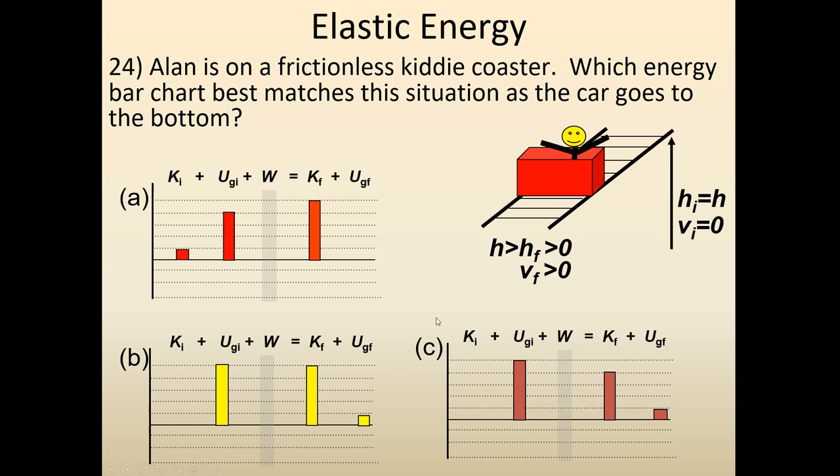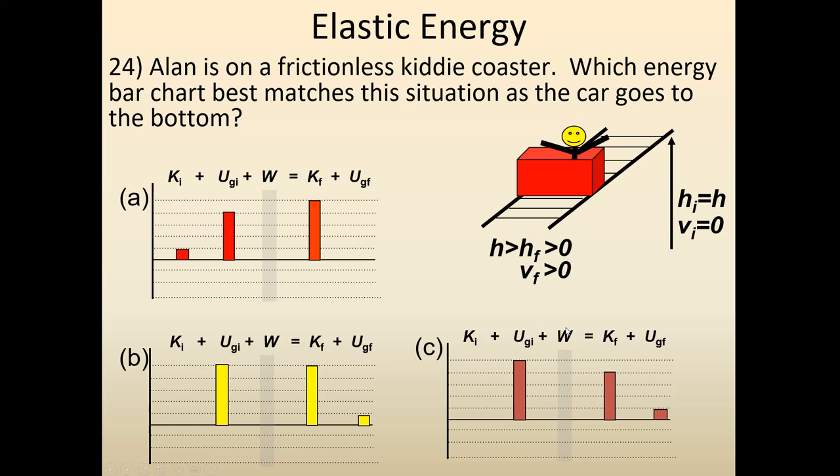Now, interestingly enough, these are almost flipped over. So here I have two energies on the left and one energy on the right. Here is one energy on the left, two energy on the right. So let's look at what's going on. The main difference here is whether or not this object starts with kinetic energy. That I can actually see is the difference between these two graphs.